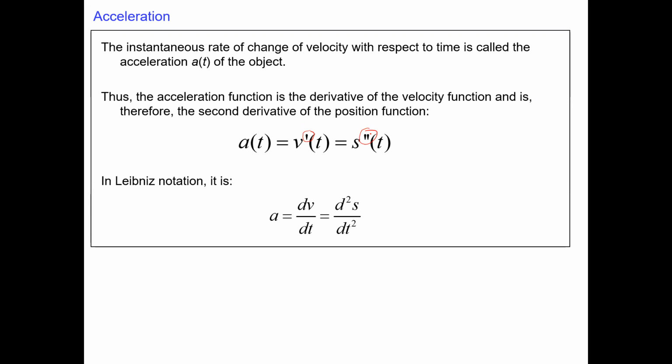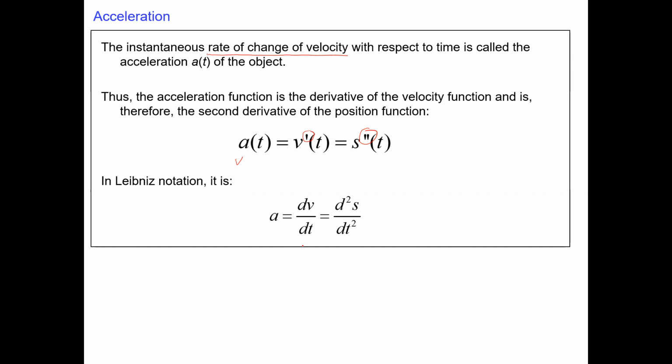It means the second derivative of the position function is the acceleration, or the rate of change of the velocity, how the velocity is changing. Is the velocity increasing or decreasing? Then we will know what is happening with the acceleration.